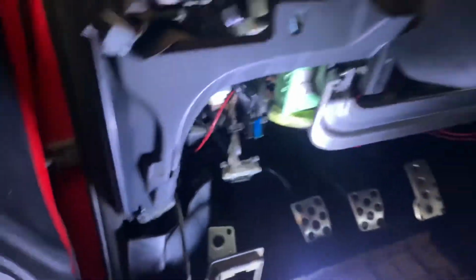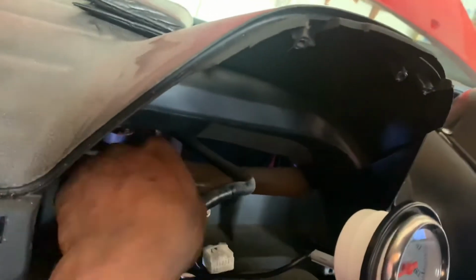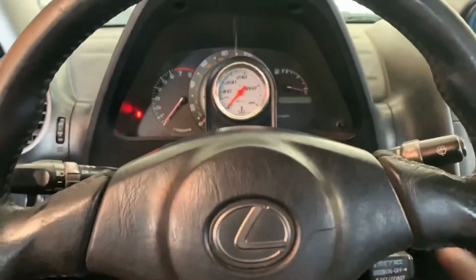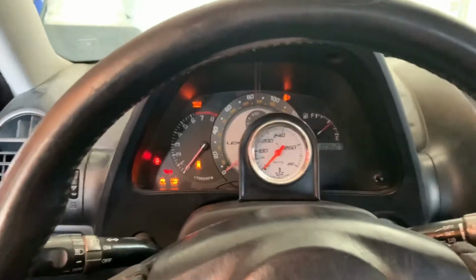And there you go. So, here's the plug, here's the added wire. You simply just plug it right back into your gauge, as so, and crossing my fingers, hopefully it works. All right, so let's give her a start.